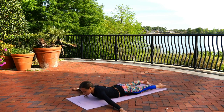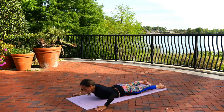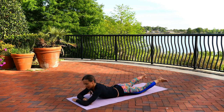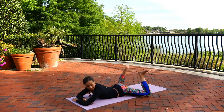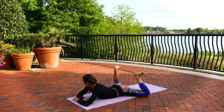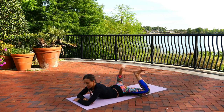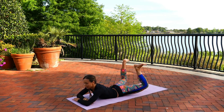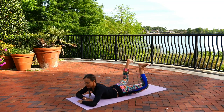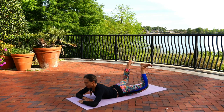Let's go ahead and take the chin to the center. We're going to take the arms up front. Set our knees wider than the mat or a little bit wider. Flatten your feet and lift them up towards the ceiling, activating the lower back and the glutes. Keep on breathing. Build the strength in the lower back, guys.